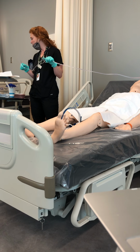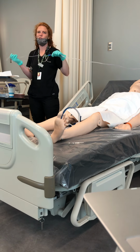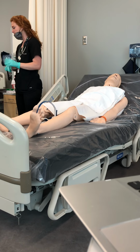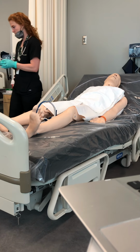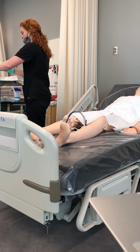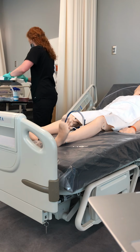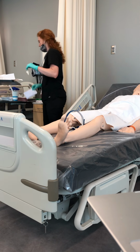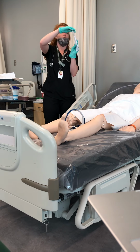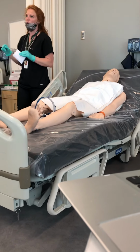Cool. I think that's it. Any questions on that? These are pretty straightforward and easy, and getting to do it in a team really helps. Some of your kits, like this one, the suctioning was open. Other kits, like the kit that we had last quarter, which is not here today, came in its own separate little baggie. I think that this is what we're going to end up with.